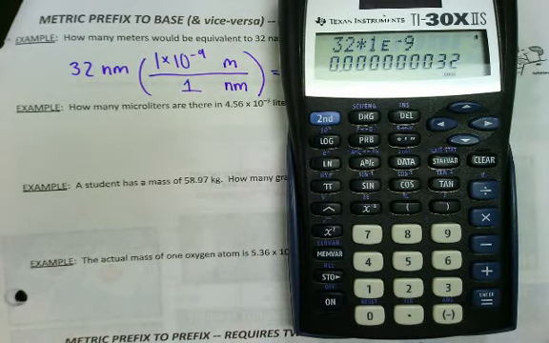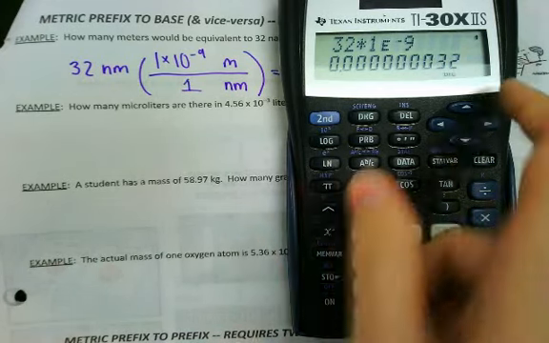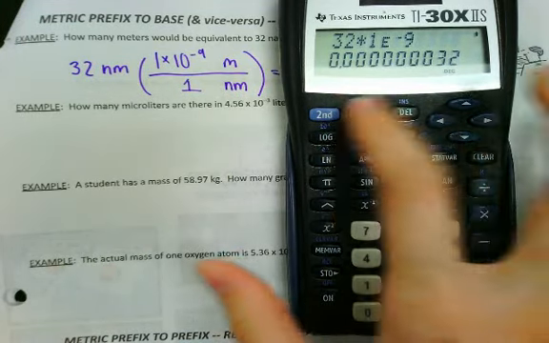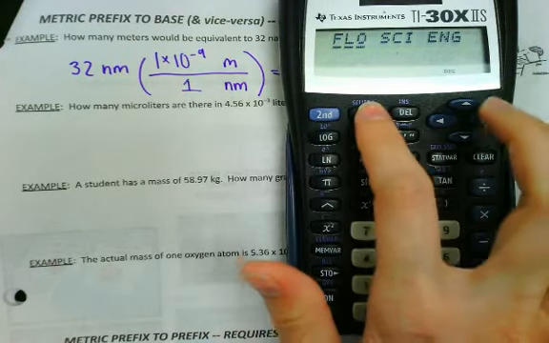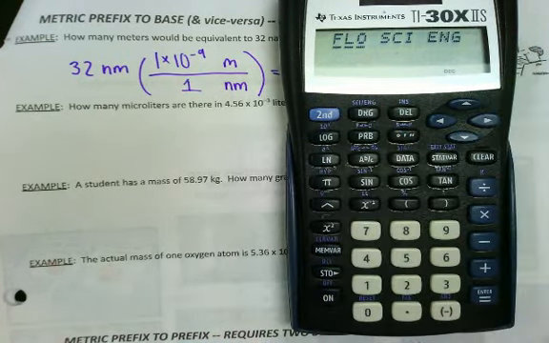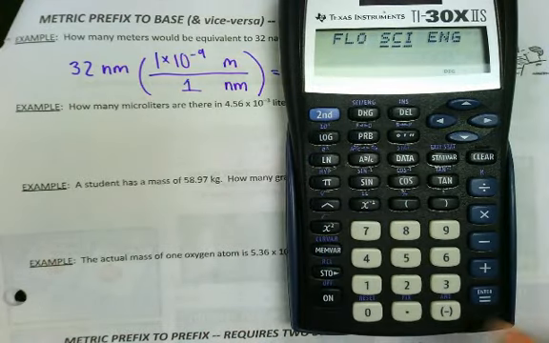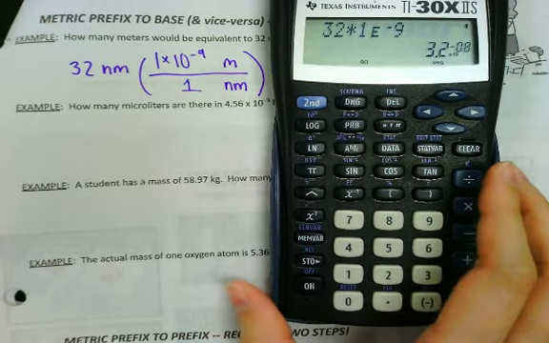And we get this really small number. What do you think I would prefer you to write this number in, y'all? Scientific notation, absolutely. Don't do that to yourself. Don't make yourself write all the zeros out. So, again, as another review, to get into scientific notation, we're going to hit second DRG. That pulls up this screen, and we're going to arrow over to SCI. That is scientific notation display. We're going to hit enter, and our calculator will put it into scientific notation for us.